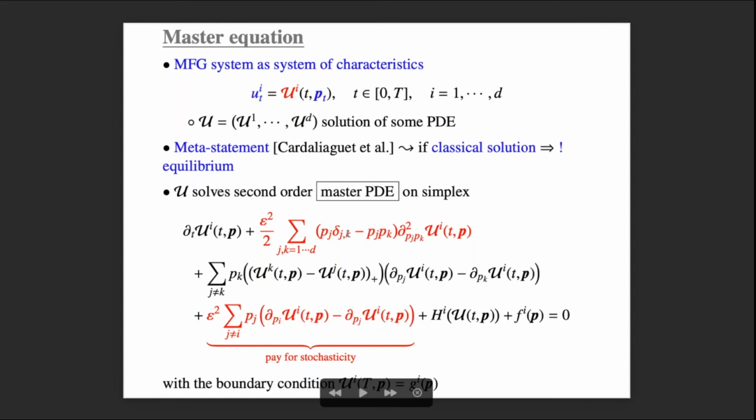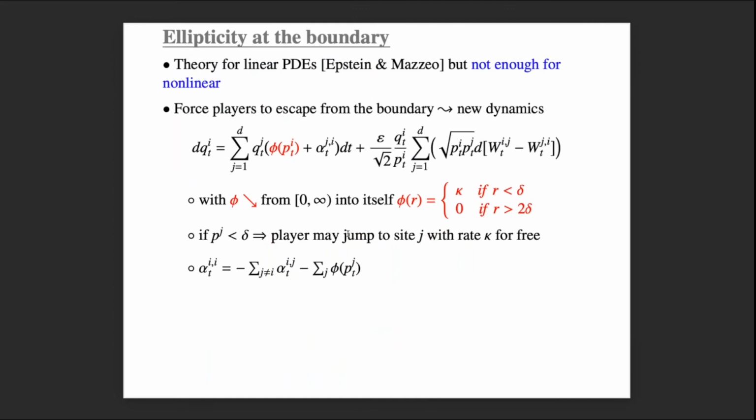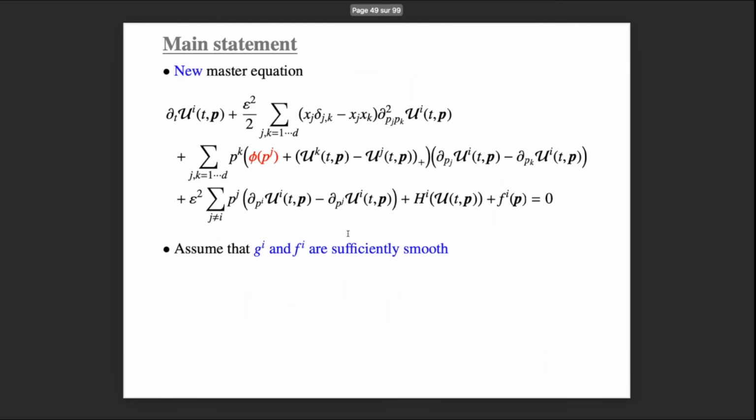Okay. So what we did, maybe I don't want to enter too much into the detail because otherwise this will be complicated. I just want to emphasize what we did, just to show you that we can do other things about restoration of forcing uniqueness. So this is the same master equation. In fact, this is the same master equation in black. You have the same, but you have a red term. If you just have the black terms, we are not able to prove the existence of a classical solution. We don't know if there is one, but we were not able to prove that.